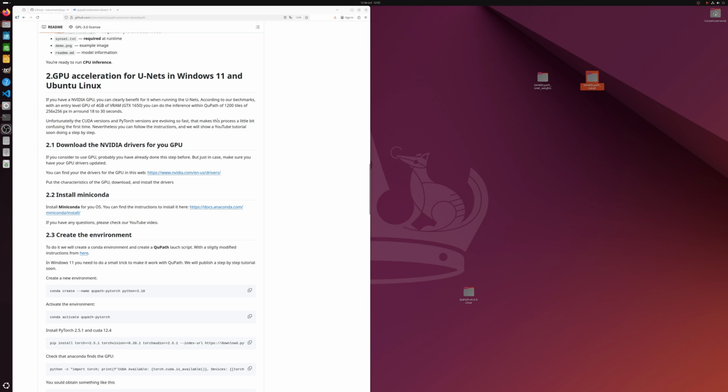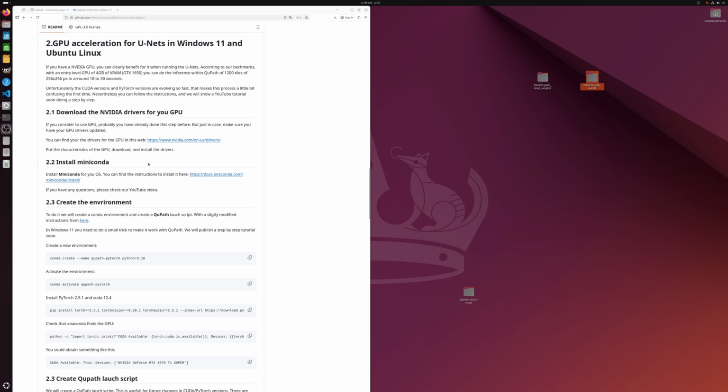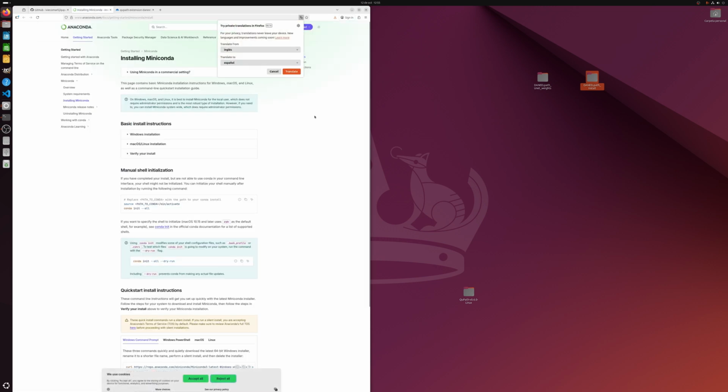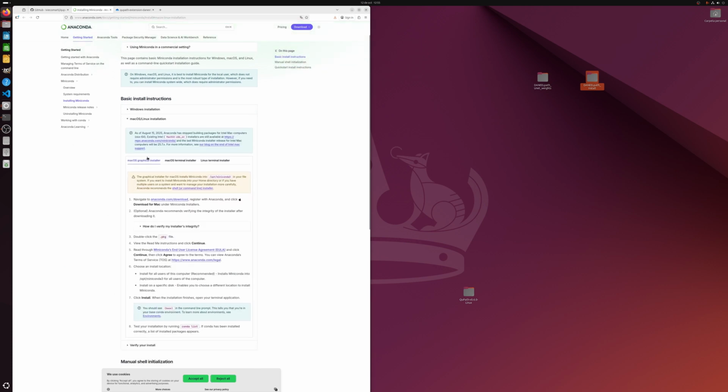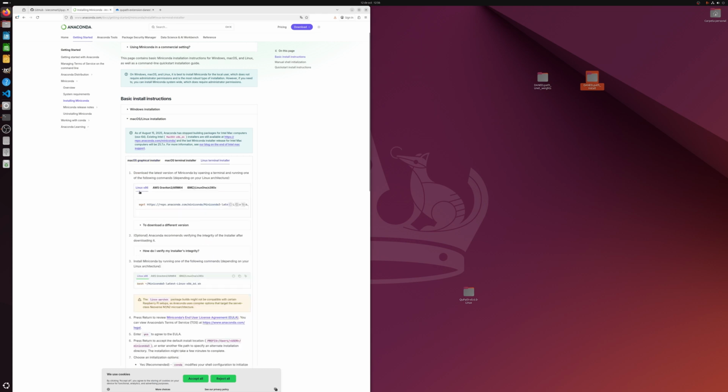Super easy. The next step will be to install Miniconda. Probably if you're using Linux, you know how to do it, but just in case, you come here to Linux installation. Basically you have the Linux x86 in this case.